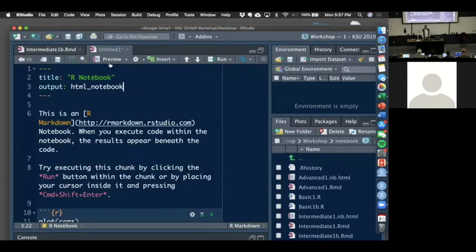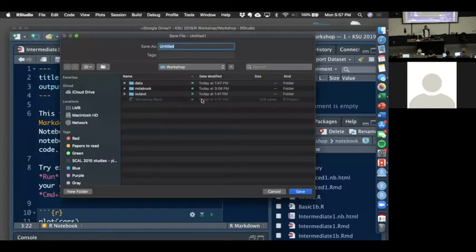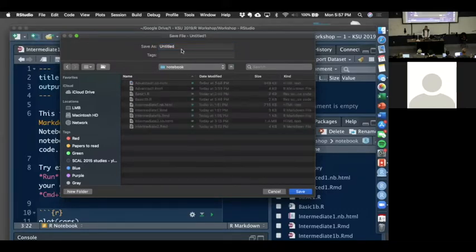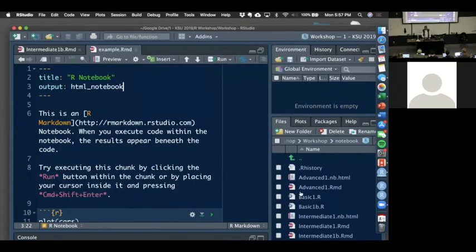Now I want you to hit this preview button here. That's just to save. We can go into your notebook folder and just save this as example, quickly there. And then click preview again.